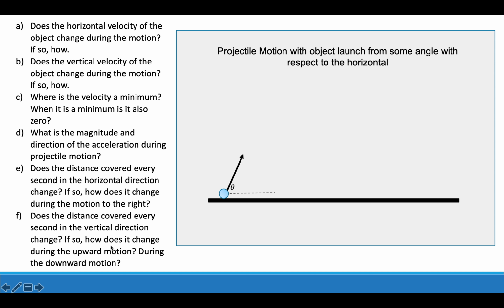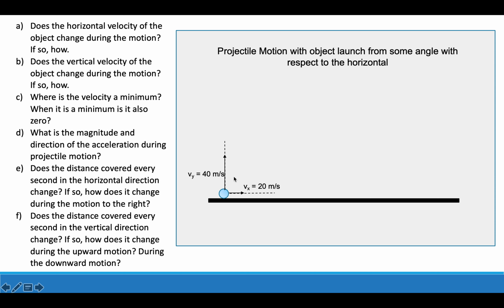So this is actually just a representation of some object, and this is true of any object that's shot into the air at some angle with some velocity. This vector here represents the initial speed of the object. It turns out that we can resolve that initial velocity into a component that's horizontal and a component that's vertical. Now I've chosen numbers here to make this easy to see what's going on, but these numbers are not always 20 and 40. This is simply something to give us some idea of what the motion would look like with easy numbers. So this is where the object is at time t equal to 0.